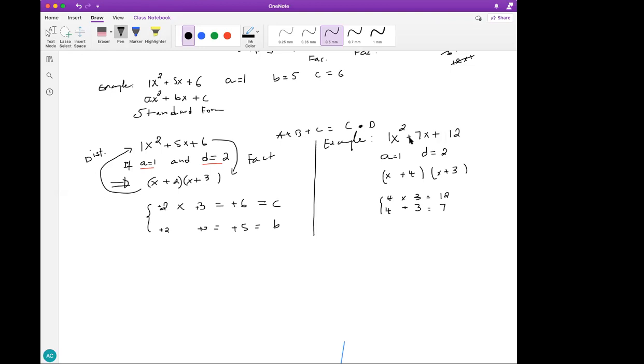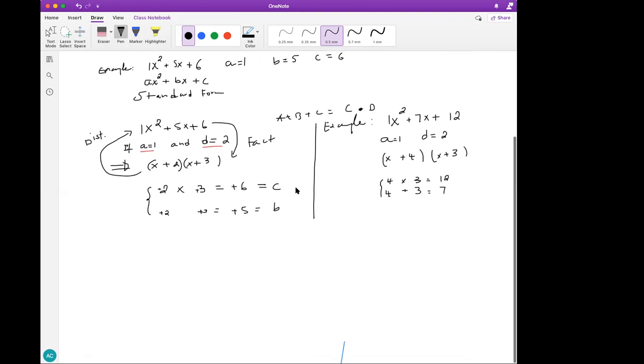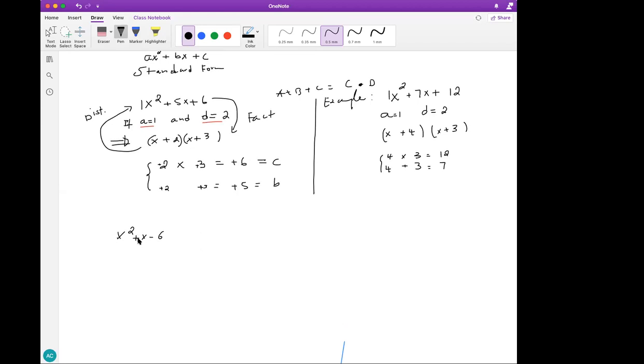When you have a minus in there, that's when it gets a little tricky. If we have this, maybe start with a plus first. Once you add a minus in the trinomial, it gets a little harder to find the numbers. But again, you need to know your signs very, very well: the signs of addition, subtraction, multiplication, also division. You need to know these very well for different operations.